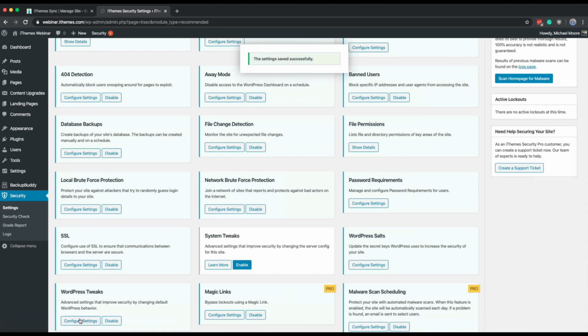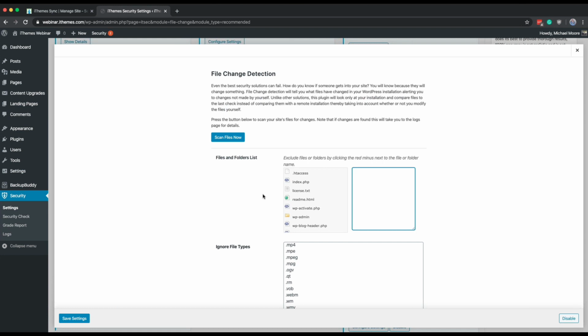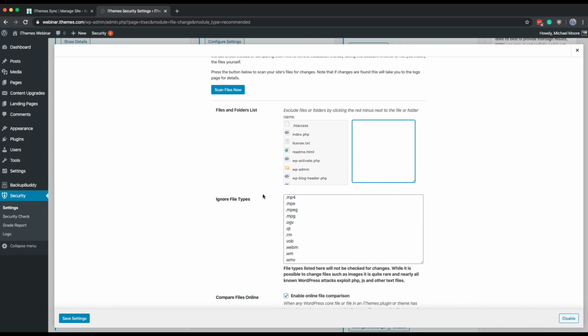All right. So just one little note here from using iThemes Security and using backups and so forth over the years. This is one of the reasons why, for example, in my agency, we do our WordPress updates at the same time every week. When you update a plugin, it's going to show up as a file change notification because the file has been changed. But if I know I did updates at this certain time and that's when the file change notifications are about, then I can immediately know this is nothing to worry about. But if a file changed at a time when we didn't run updates, well, that's a time I really want to look into.